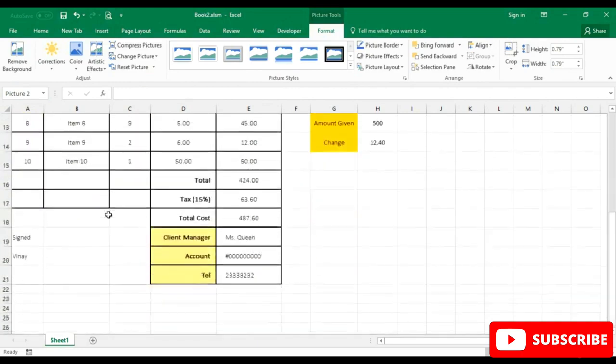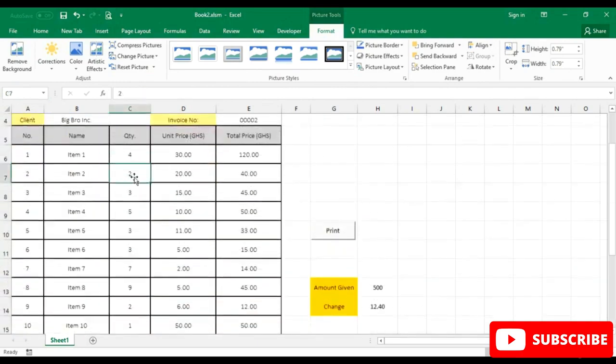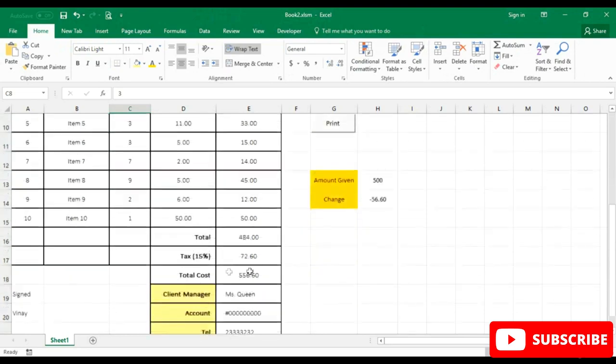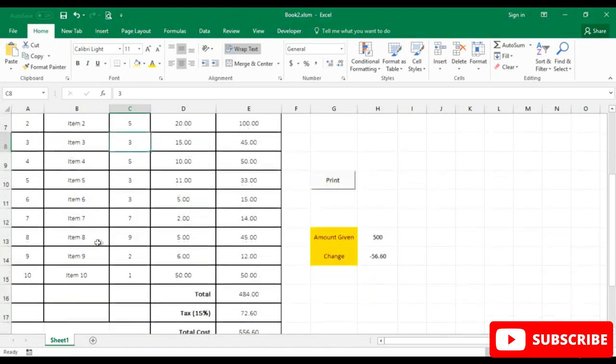And then what else? I can change it. So the quantity of item 2 that was bought was rather 5. When I go for 5 and then I press enter, I realize I get updated. Everything gets updated, including the total amount, the tax, everything. So when I increase, I realize that there's a mistake. They were told that item 8's unit price was actually 50, not 5.